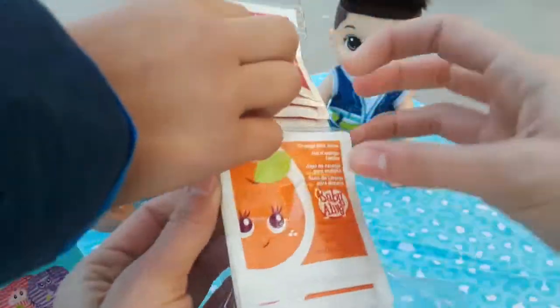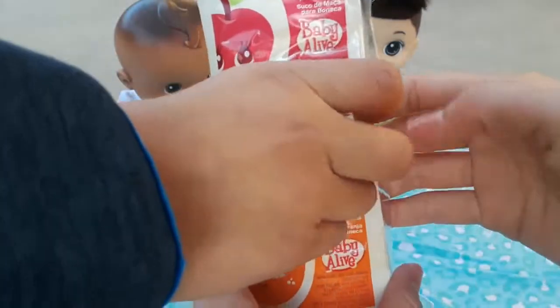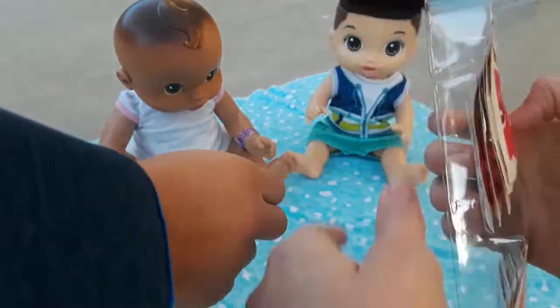All right, guys, here's the actual packets. I'm so excited. Check them out, Justin. Plasticky. They are kind of plasticky. All right, let's go ahead and try to get them out. Oh, guys, remember when Baby Alive used to tape the packets in? Look, they're doing it here.